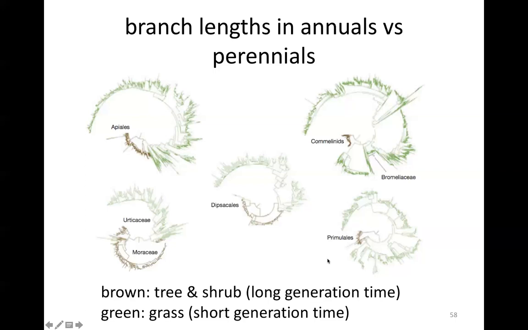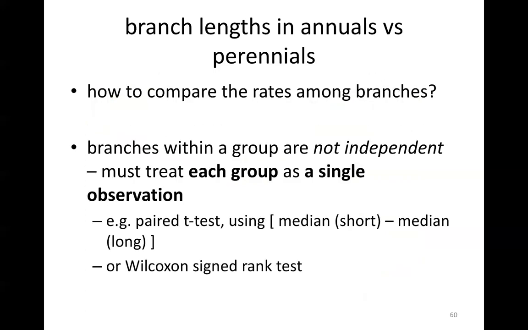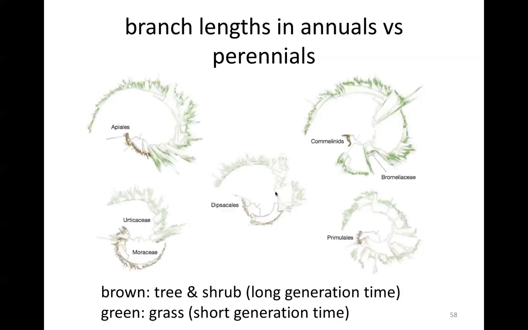And then using those 5 pairs of short and long values, we could run a paired t-test, for instance, or a Wilcoxon signed-rank test. That could be a useful approach. So the important point is, if you want to study quantitative properties of phenotypic evolution across phylogenies, you cannot treat different species as independent if they're related.